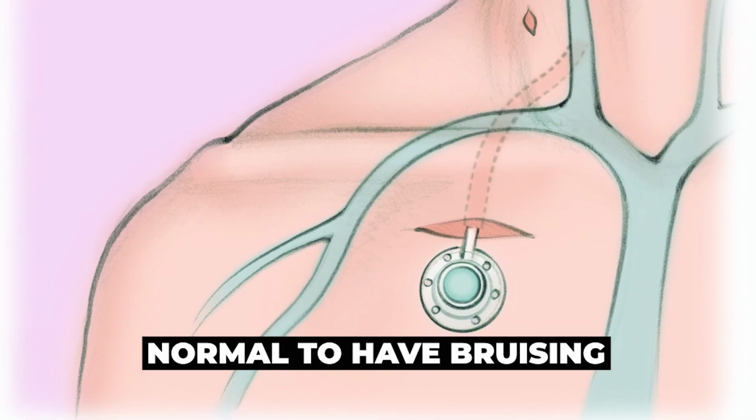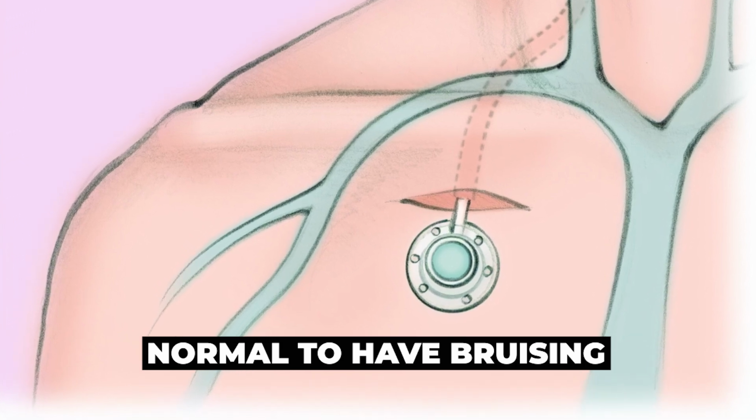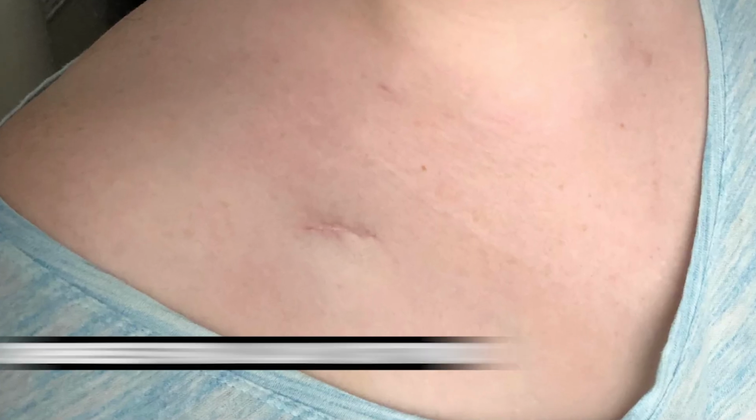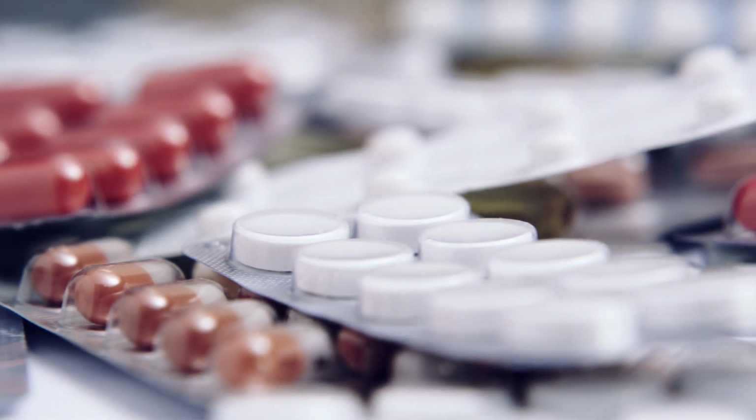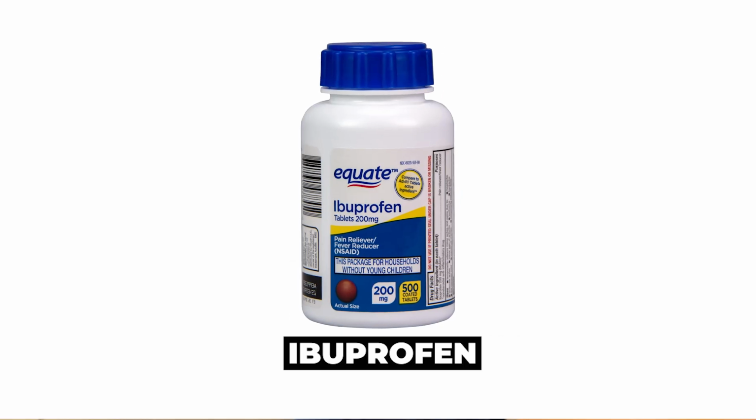It's also normal to have some bruising at the procedure site. You'll also be sore for a day or two after the procedure, but it's usually not that bad and it will go away fairly quickly. Most patients don't need any pain medications afterwards, but feel free to take any over-the-counter pain medications such as Tylenol or ibuprofen if you have any pain.